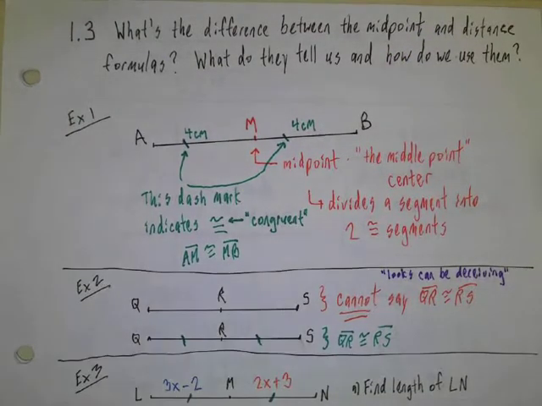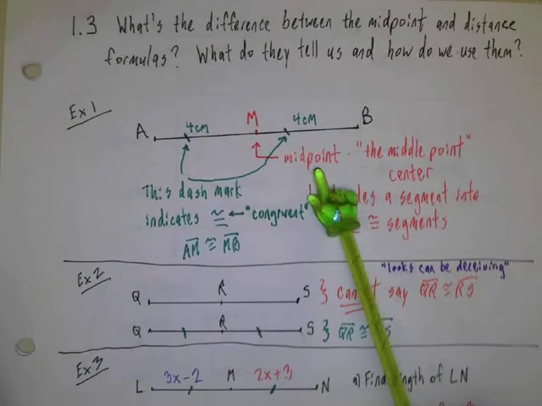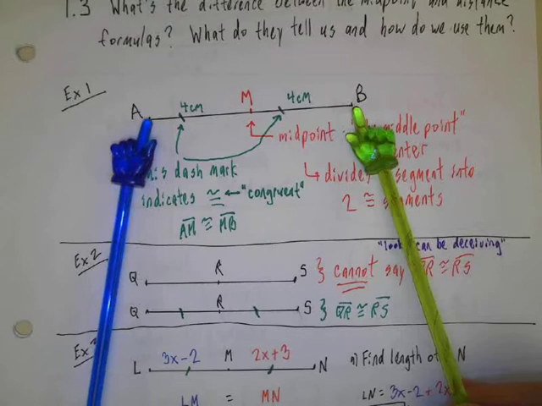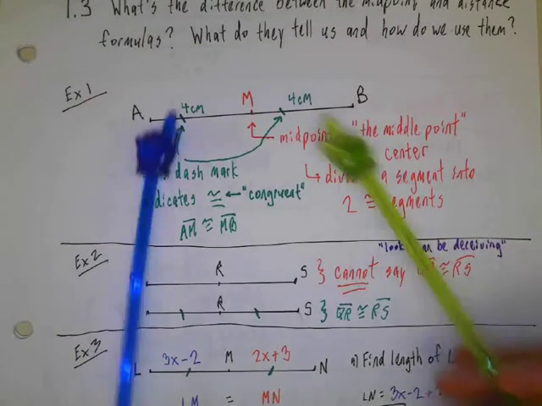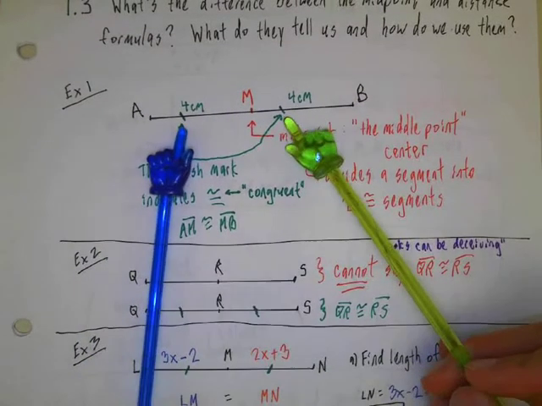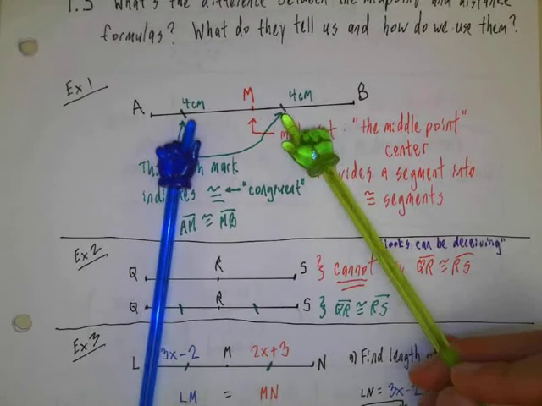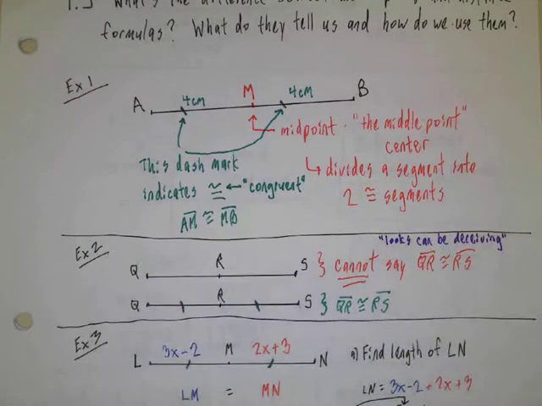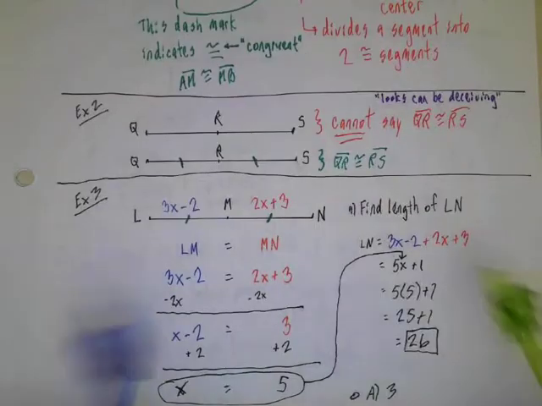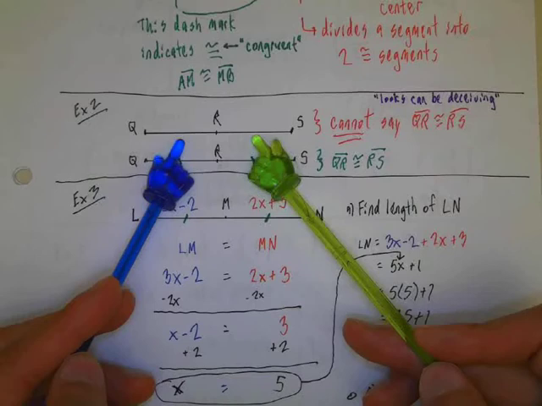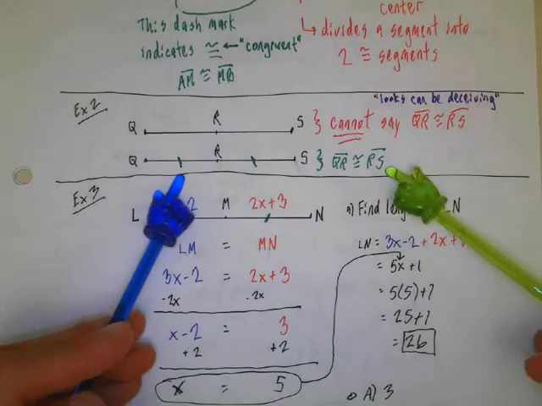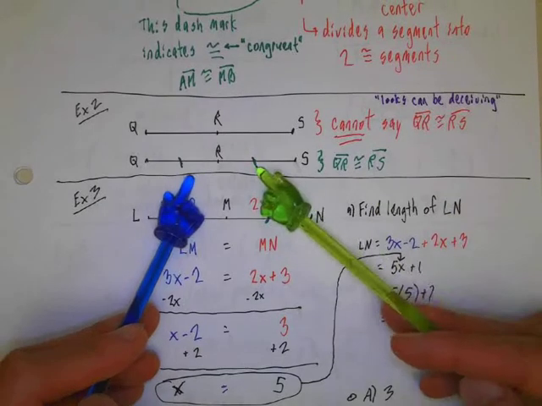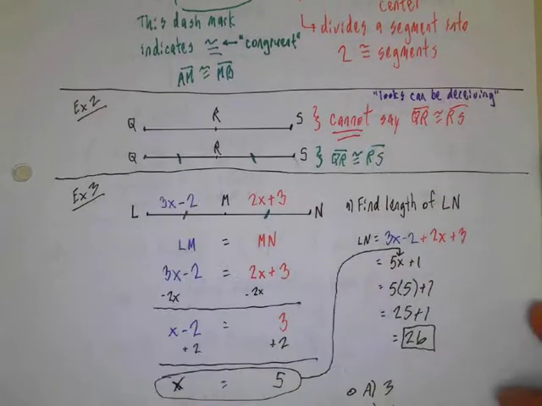We'll start with what a midpoint is, and a midpoint sounds exactly like what it is. It's the middle, the center of a segment, a point that goes through it. We have these dash marks, and you'll see a lot of this year from now on. That indicates that this segment is congruent to this segment. So be very careful. Even though something looks like the midpoint, you can't assume it is unless the geometry diagram or the words in the problem communicate that to you.